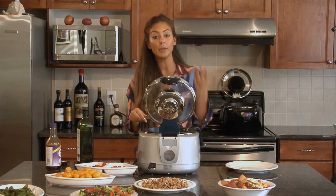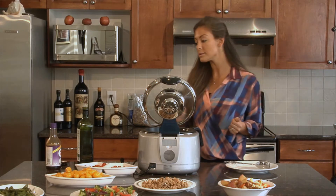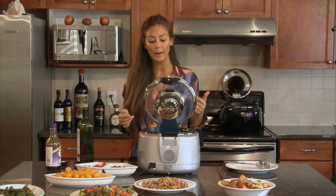I want to make sure they cook well so I'm going to cook them for about 12 minutes — six minutes on one side, then flip them and cook for another six minutes. Right at the end I'm going to add some teriyaki sauce just to give it a little bit of flavor and they'll be ready to go.